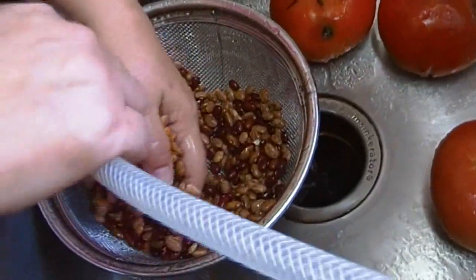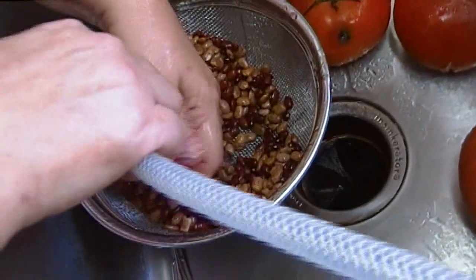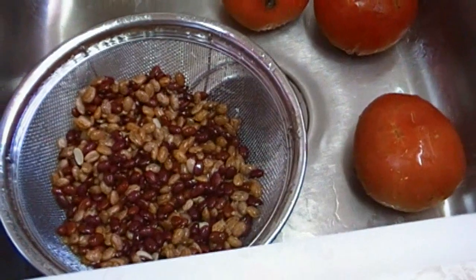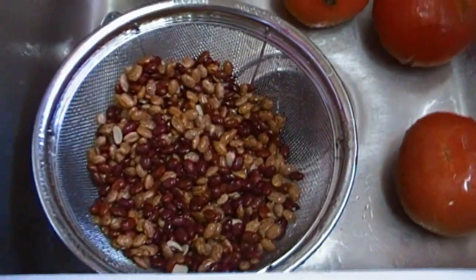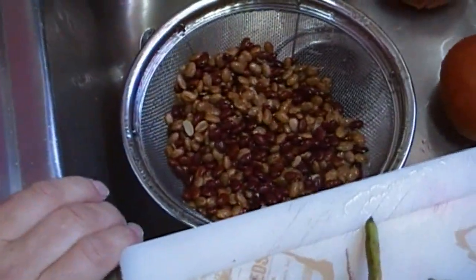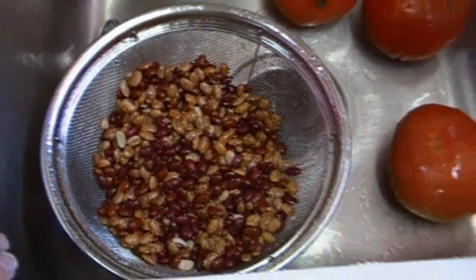Today is Monday, November the 12th. I have off from work because it is the Federal Recognition Day for Veterans Day, which was yesterday. So I don't want to go to the store, I don't want to spend any money, and I want to cook dinner. But I don't want to stay in the kitchen because yesterday I was in the kitchen a lot. So we're going to make beans and rice.